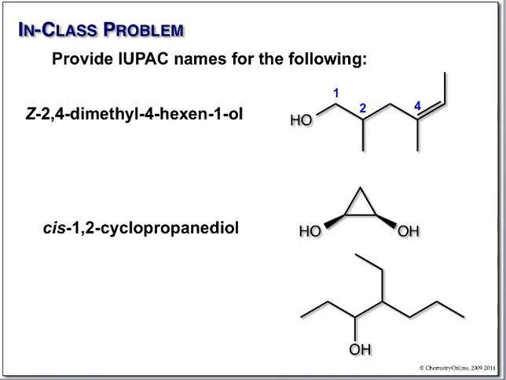And this last one is just a simple saturated alcohol. Our longest chain, well, we're going to start numbering down here so that we give our alcohol the lowest number. We have an alcohol at carbon 3, so it's a 3-ol. We have an ethyl group here at carbon number 4. And our parent is going to be 1, 2, 3, 4, 5, 6, 7. So it's a heptane, 4-ethyl-3-heptanol. Any questions?